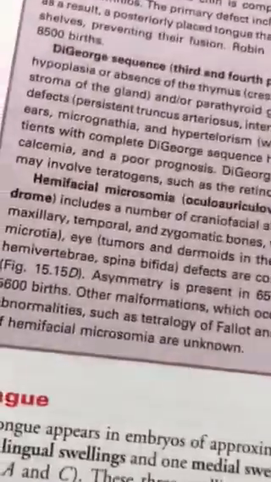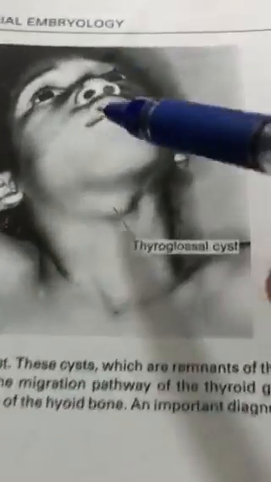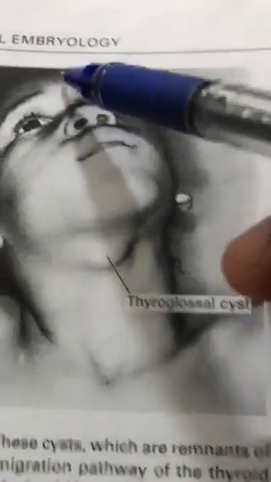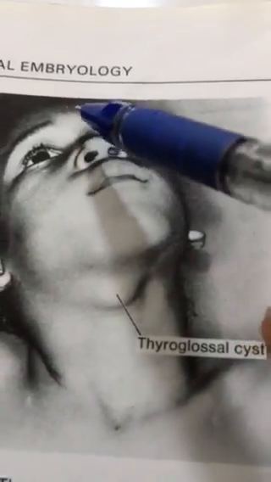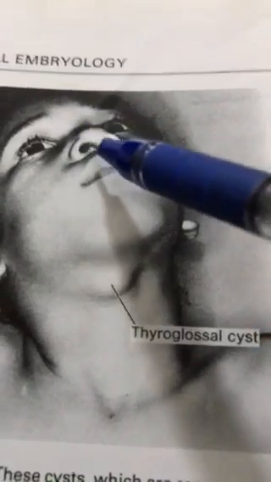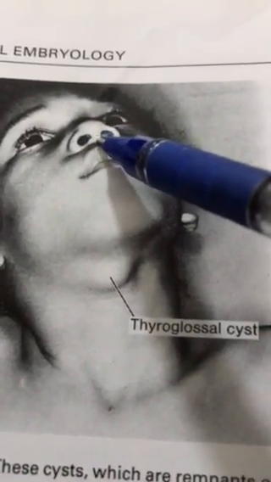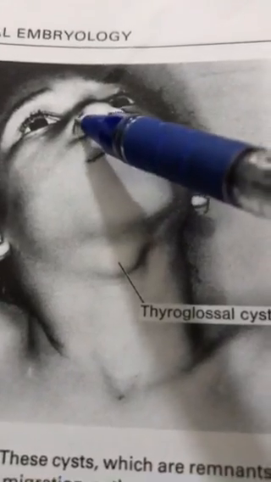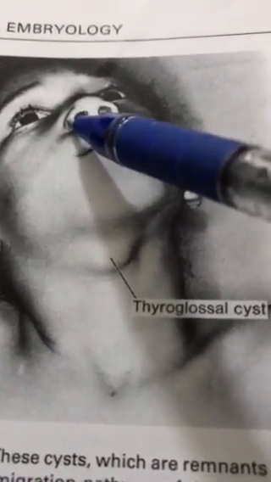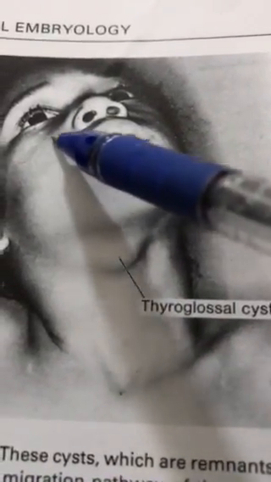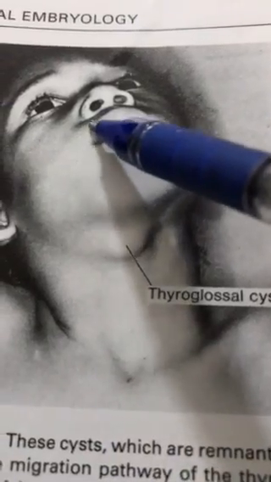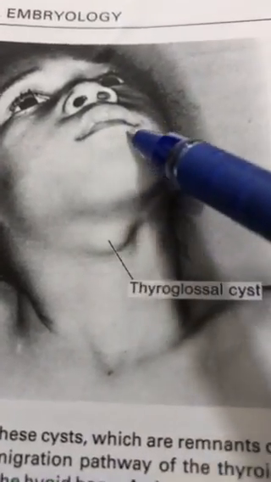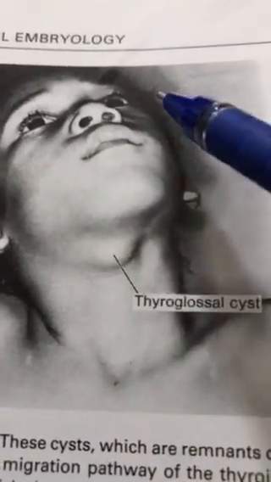What is the ala of the nose? This area is called the ala of the nose. So the frontonasal process forms the forehead and the bridge of the nose, and the medial nasal process forms the philtrum of the upper lip, and the lateral nasal process alone forms the ala of the nose, and the maxillary process forms the cheek and lateral part of the lip, and the mandibular process forms the lower lip. That's all.